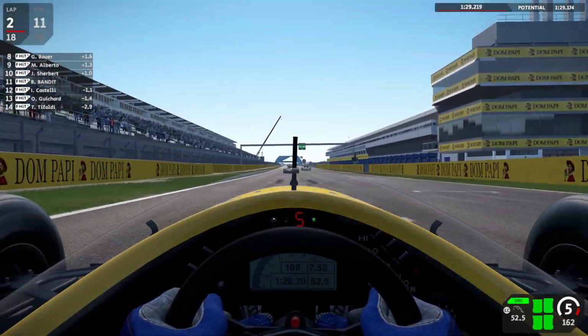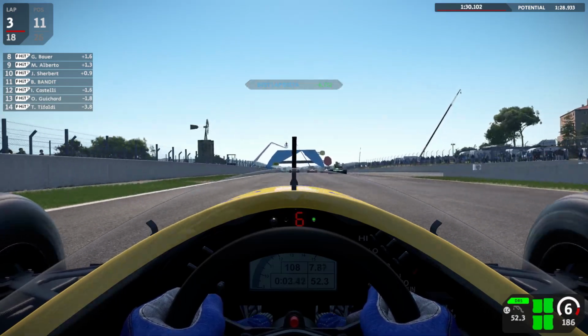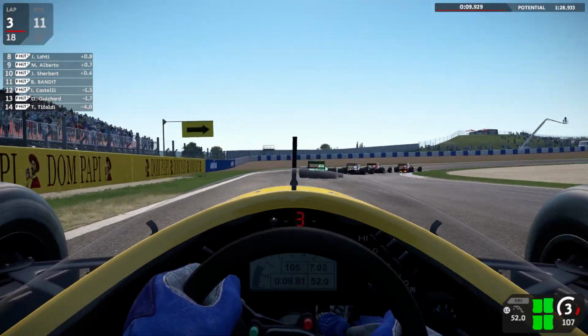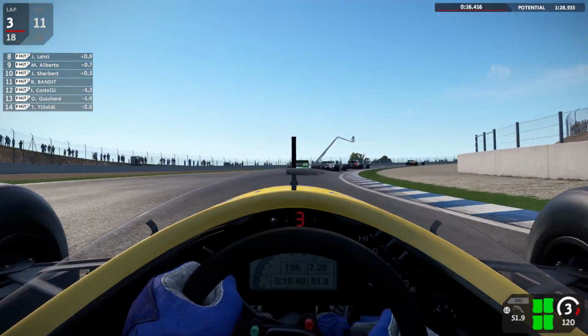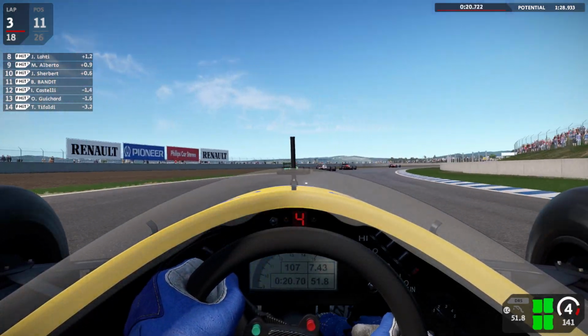Right, let's get that DRS button open. You can see the front end of the car, it must just change the rake of the car. Look at the AI racing way pulling up, so I've got to click it again. Oh yeah. Wow, that's brilliant, isn't it? This feels so advanced compared to some of the other cars. You can really feel Ritza's put a lot of work into this.